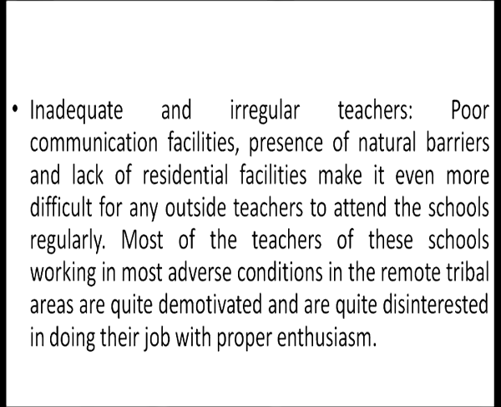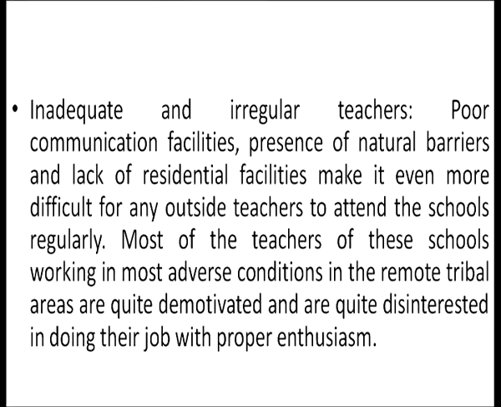Inadequate and irregular teachers. Poor communication facilities, presence of natural barriers and lack of residential facilities make it even more difficult for any outside teacher to attend the school regularly. Most of the teachers of these schools working in most adverse conditions in the remote tribal areas are quite demotivated and are quite disinterested in doing their job with proper enthusiasm. So, this way they are irregular to the school. The same natural barrier which acts as a barrier for children acts for the teacher as well. Plus, if there are no residential facilities and other facilities provided to the teacher, it becomes difficult for them. And if they are not intrinsically motivated and enthusiastic about the tasks at hand, then that also serves as a barrier.